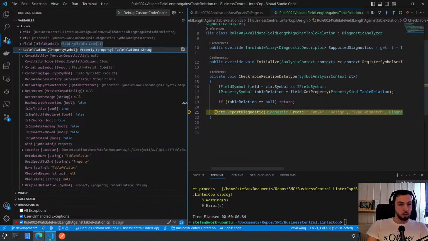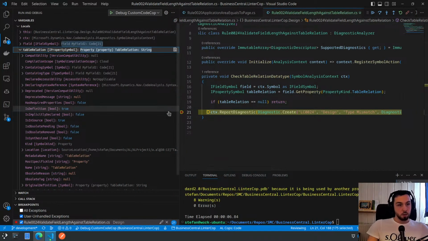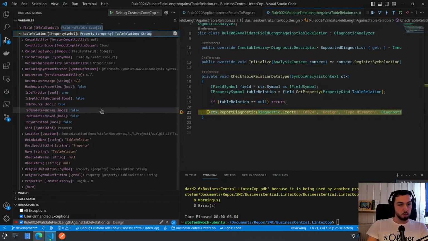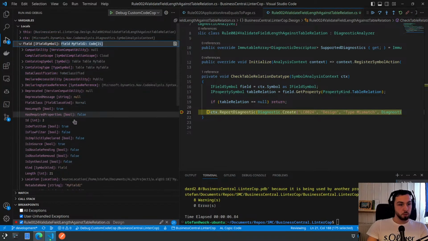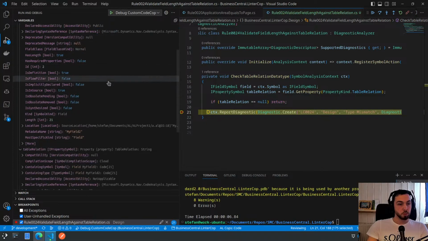And now let's see if we can get, I mean, our type right now, our field, that field, we should be able to grab the length and the data type. Should be somewhere.